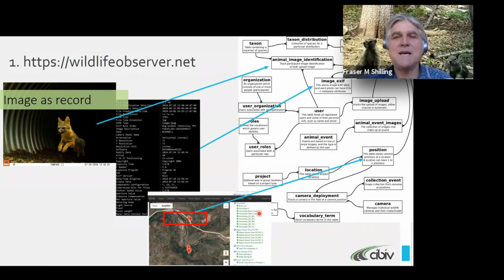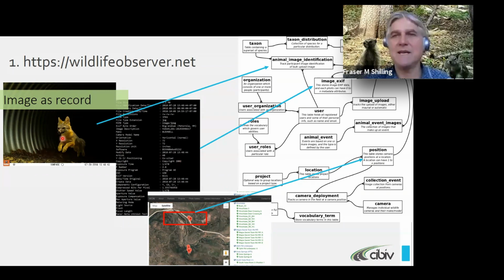And associated with that would be something like this map view down here at the bottom, showing the position of the cameras, the geolocation, which has a corresponding box in the data model. The EXIF data associated with an image shown here is the metadata which all camera traps or smartphones collect about any image: the date, time. If you have location on, you would have the coordinates for the location that the image was taken, and this EXIF data database.